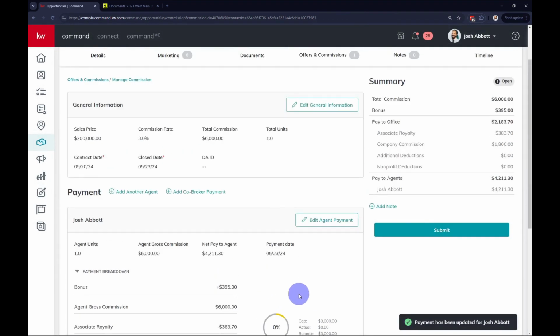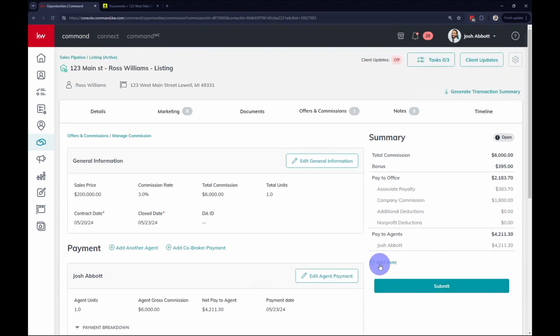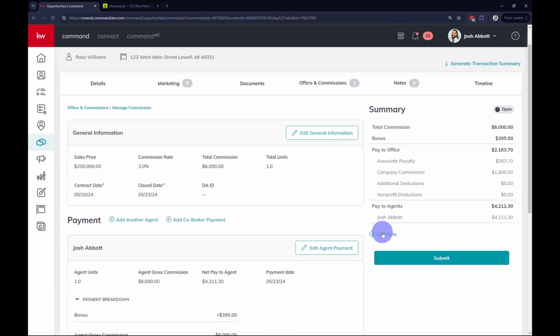And now that you've done all of that, you can go ahead and hit the Submit button. There are different rules if you want to do different agent splits, things like that. There's a note section if you want to go ahead and leave a note for us as we're processing. But once you get that in there, hit that Submit button and you will be good to go.